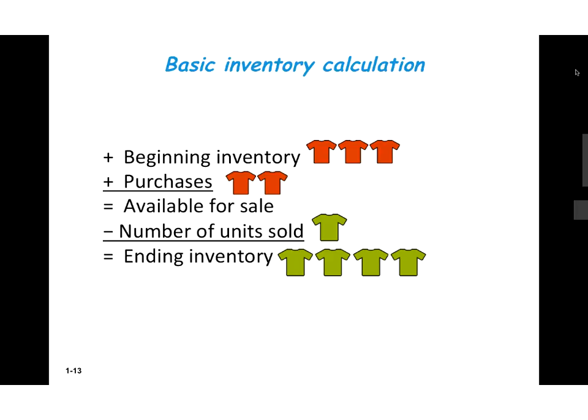You will need this. This one, and we can also switch the last 2 terms we're going to go to in just a minute. So this is one of the 2 fundamental things we need right now. Okay? So we have our beginning inventory plus our purchases equals our available for sale. Our beginning inventory plus our purchases, that's the most we can possibly sell. We can't sell any more than what we started with plus what we purchased. And then everything that we had available, at the end of the period, has to either be sold in our customer's hands or it has to be in our ending inventory.